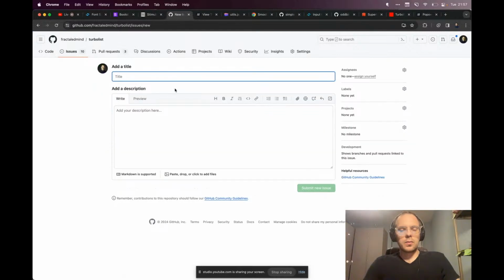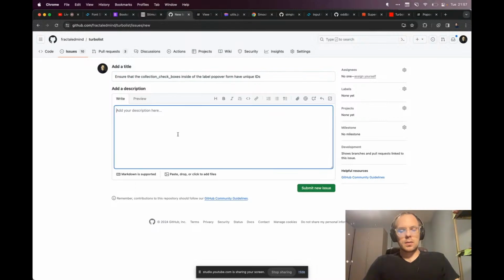Then also ensure that the collection checkboxes inside of the label popover form have unique IDs. By default, boxes.